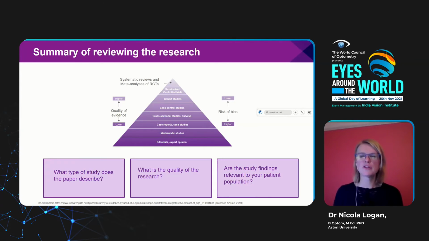I think if you can address some of those points by looking at the abstract, and then if you're convinced from reading that abstract, then go ahead, delve deeper into some of those other parameters that we discussed previously, and look at the whole paper in more depth. So relating back to our pyramid, the hierarchy of evidence, we're looking for that randomized controlled trial, which sits right near the top of our evidence base.